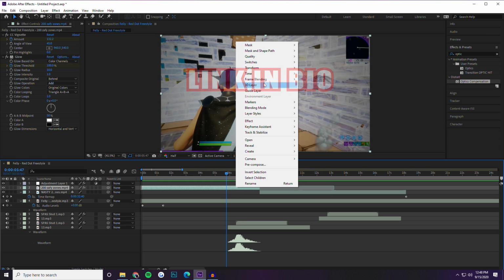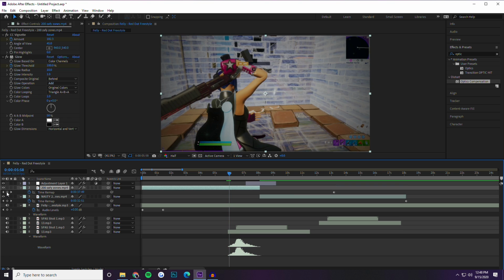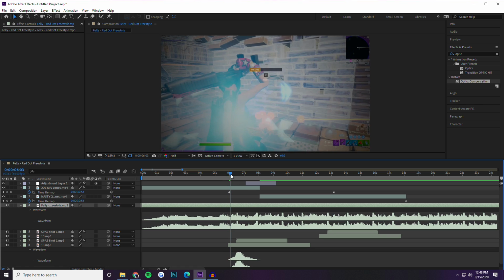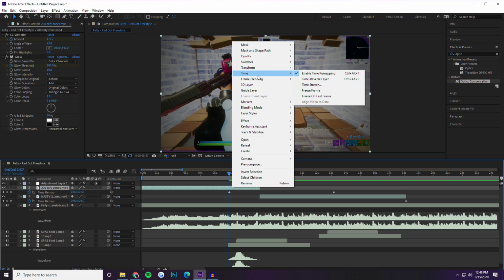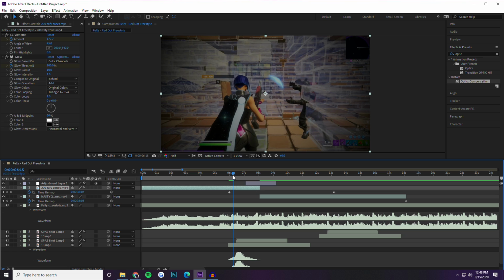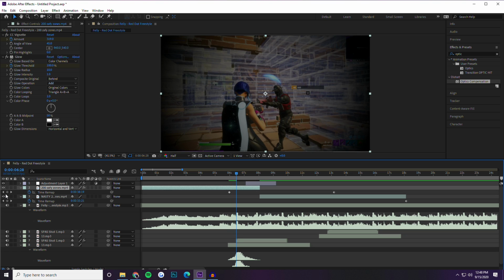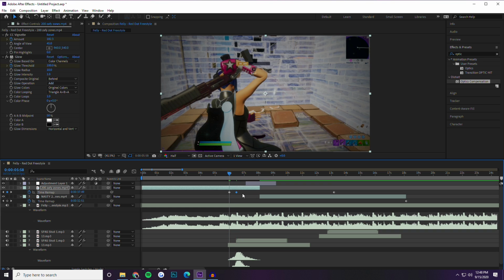The last thing you can add to make this extra special is maybe right before the beat drop, you can add a keyframe to the time remapping. And you pull up time remapping by doing Time, Enable Time Remapping. And so the way you want to slow this down before the beat drop is go one frame before the shot goes off here, and then keyframe it. I do it right as the shotgun gets pulled out. I make a keyframe here, and you just press this button to add the keyframe.